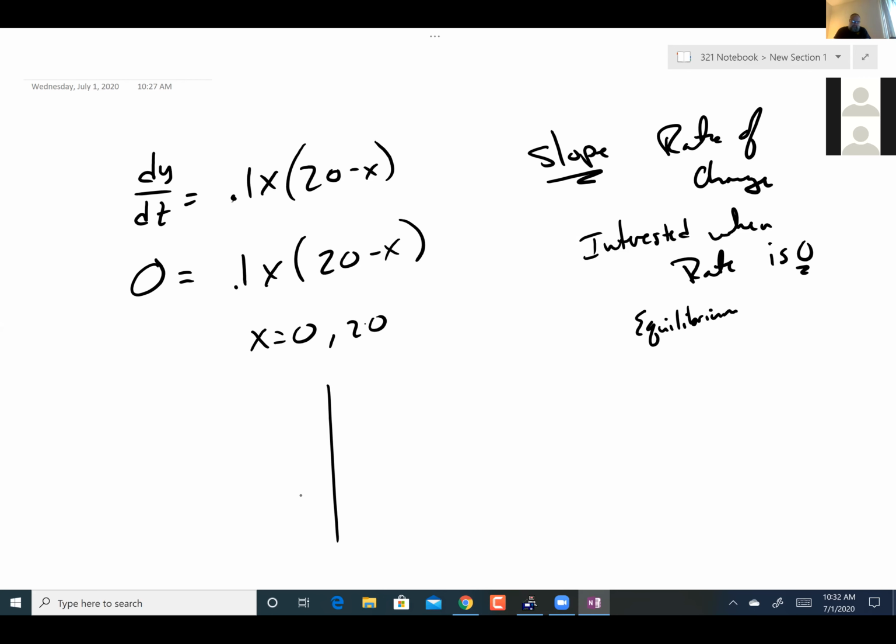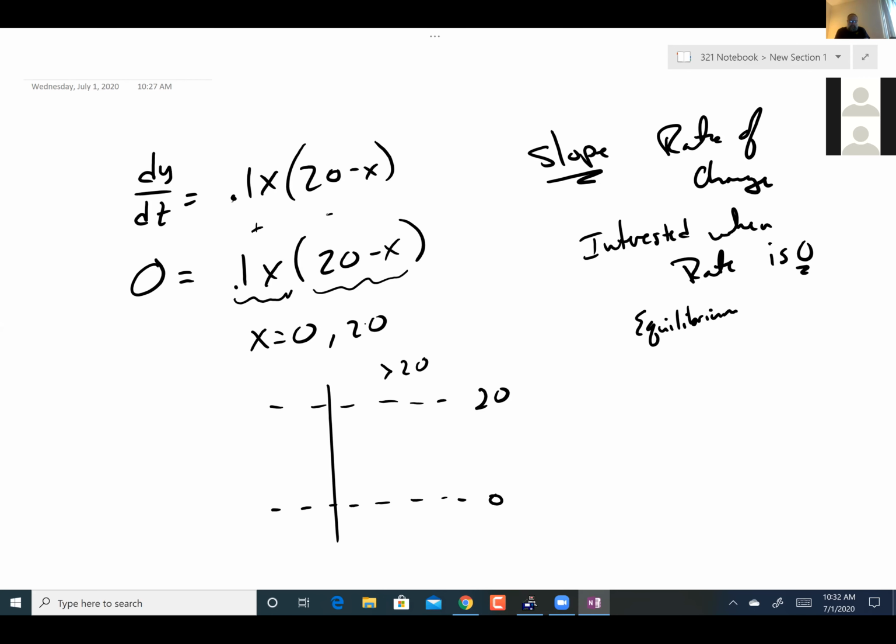Oh, that's nice. What would that look like? Well, the way I like to envision it is, here's 0, and here's 20. Well, what could you be? You could be below 0, you could be between 0 and 20, or you could be greater than 20. Let's start off with greater than 20 just for fun, shall we? If you put a number in bigger than 20, and I don't care which one it is, this will be positive.